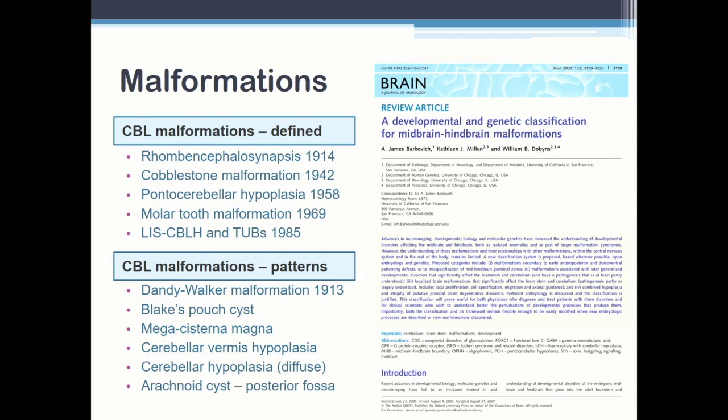I'll get back to the rhombic lip in a minute. There have been a number of different malformations of the cerebellum described — some clear-cut and consistent but rare, except for the Joubert-associated one. But the ones you hear about most are the cerebellar hypoplasia patterns that we have used as diagnoses. My diagnostic criteria have shifted over the years, and I'm finally asking whether these really matter. Are these really different? A question quite similar to the corpus callosum question asked a minute ago. I and some colleagues developed a very detailed, exhaustive classification of brainstem and cerebellar malformations a couple of years ago.